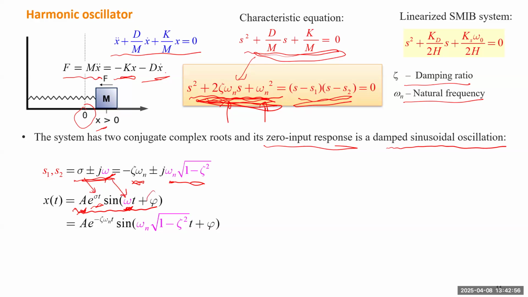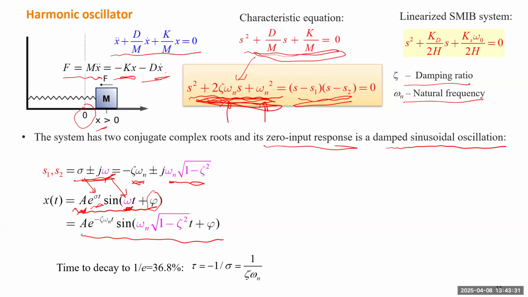And there's another term, which is the phase. Phase also depends on the initial time, so that will be the initial phase at time 0. You can also write the response in this form using the standard characteristic equation. So now, instead of using sigma and omega, you're going to use zeta and omega n. So if you want to draw the waveform, okay.